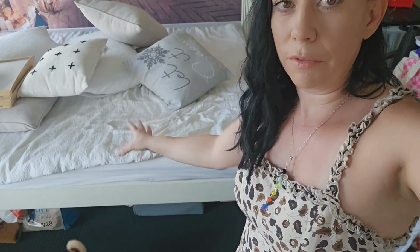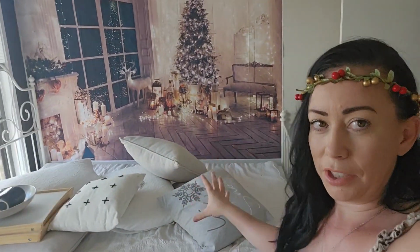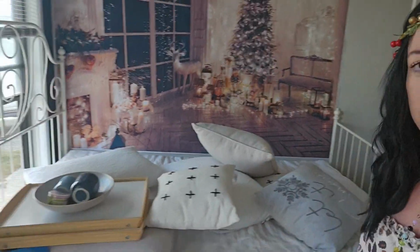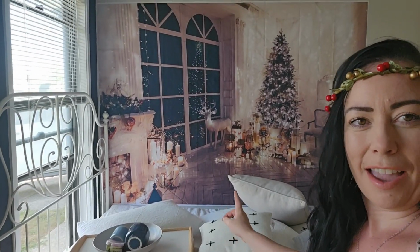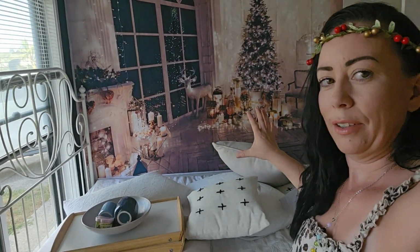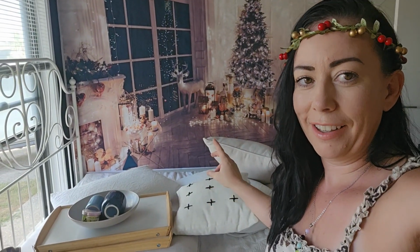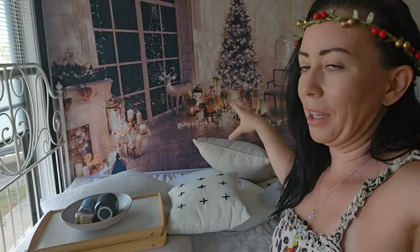Absolutely knackered, but that's the bed moved. I've put everything back underneath, but neatly, so it's in the right position. So if you think about it, I'm going to be filming sitting here and then I'll have my backdrop here, but we'll put a little Christmassy display behind as well, in front of that as well, just to make it look a little bit Christmassy. Oh, love it so much already.